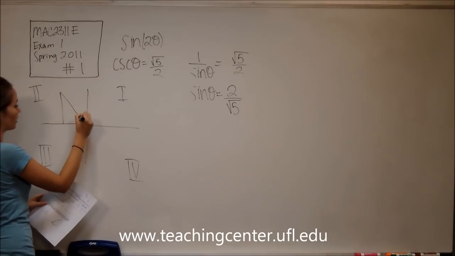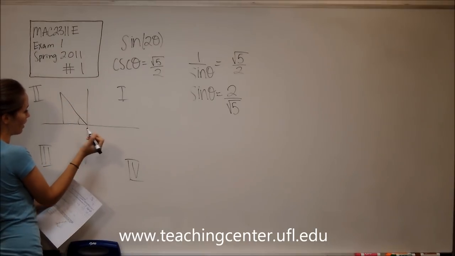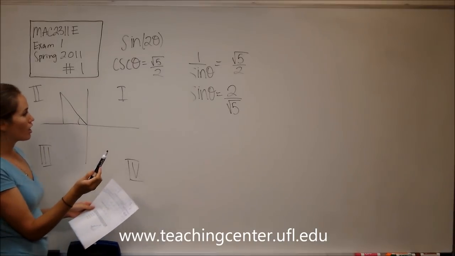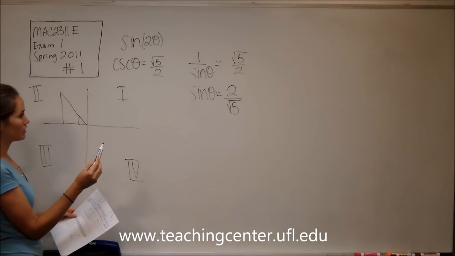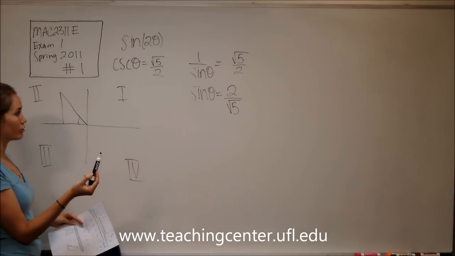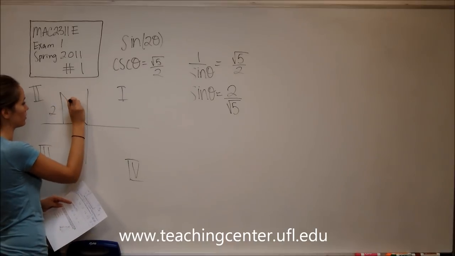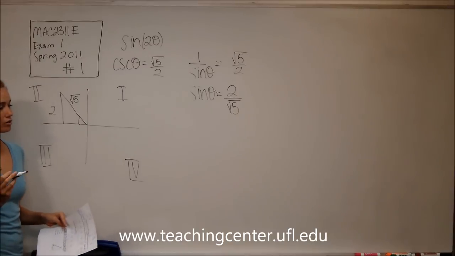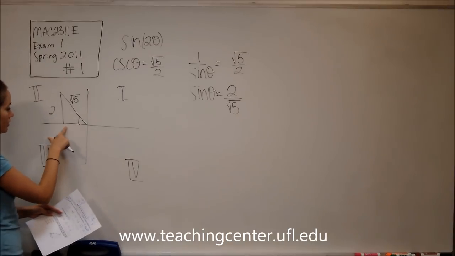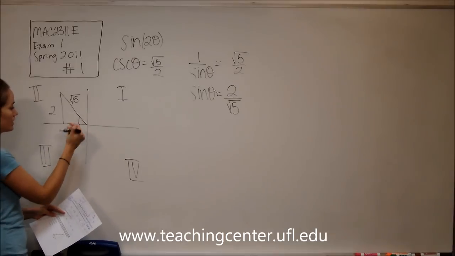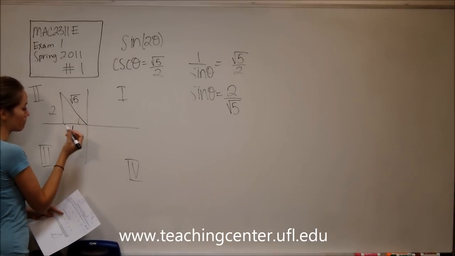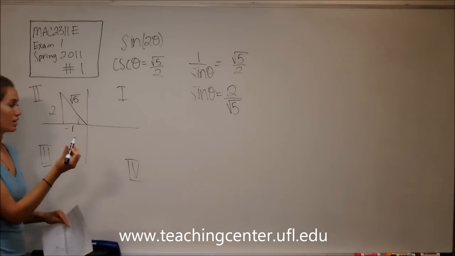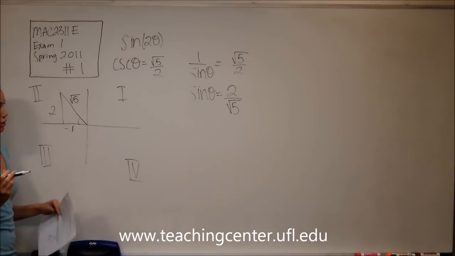Okay, so using this information in our triangle here and using SOHCAHTOA, we know that sine is opposite over hypotenuse, so our opposite length is two and our hypotenuse length is square root of five. And then we can also solve for this side right here, and we get that its length is equal to one. And we also know that it's negative one because we're moving left on the x-axis, we're going into negative units because we're in the second quadrant.